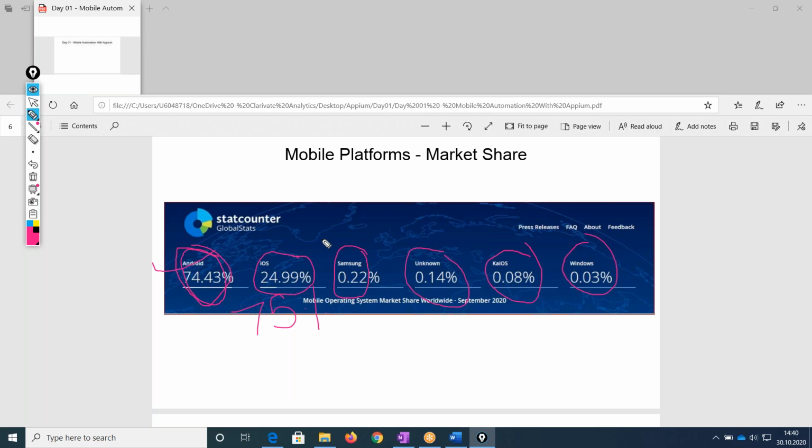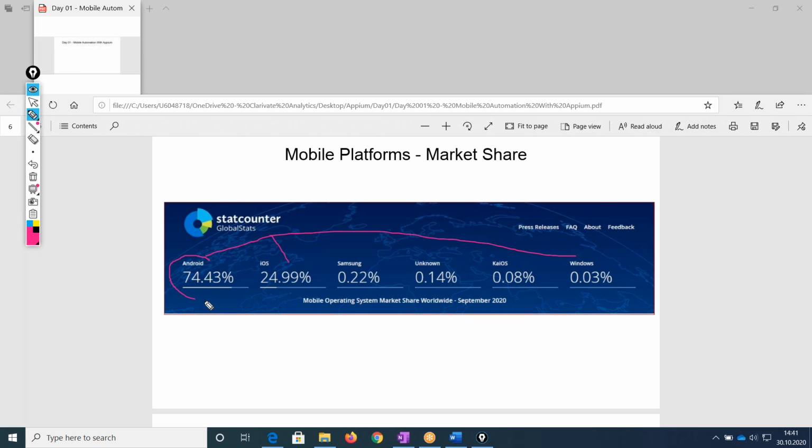So you can see, if I compare the three major contributors, iOS, Android, and Windows, most of the market is captured by Android, then in second place it's iOS, and then Windows. Windows is quite less. Okay. So if somebody asks you in some interview how much of the mobile traffic is being generated by Android or iOS, just keep these figures in your mind: 75% of the market share is captured by Android and 25% is captured by iOS.